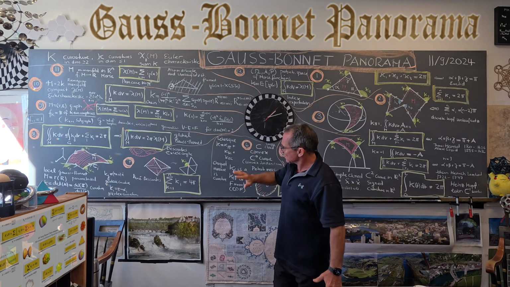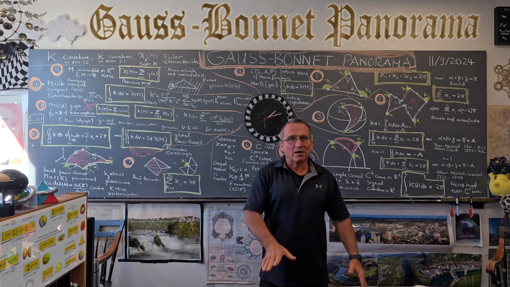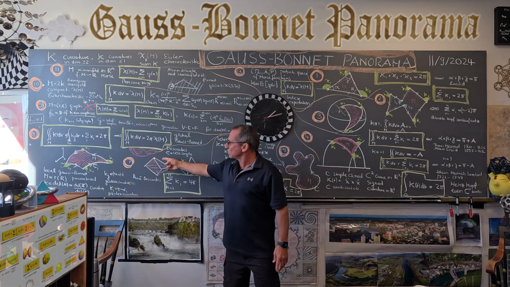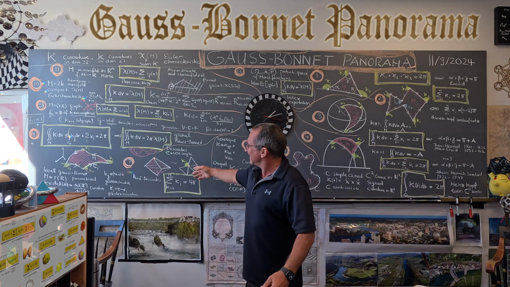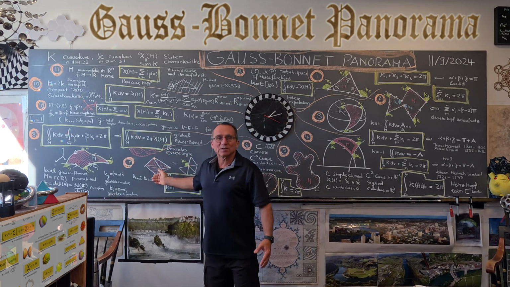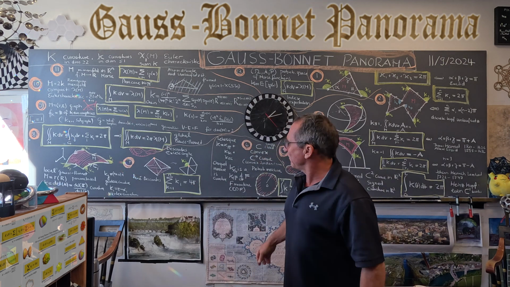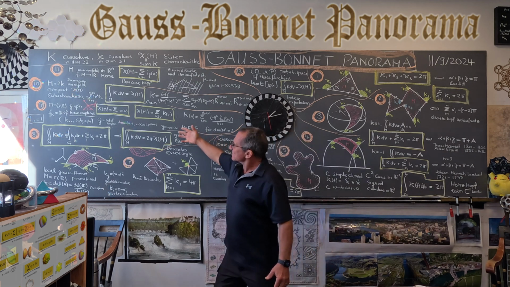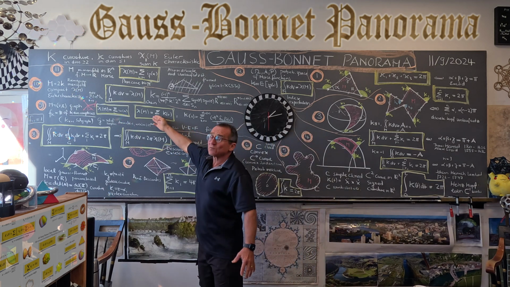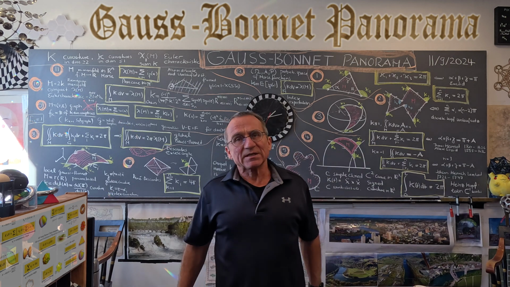So you embed it into R3, you take functions which are linear in the ambient space, and you look at the indices, so look at maxima, minima, and then you can look at the probability that this happens, that you have a maximum. So you get the curvature, which is exactly that curvature here. So that was the topic we have covered. We have also covered, at least in 2 dimensions, the discrete version.